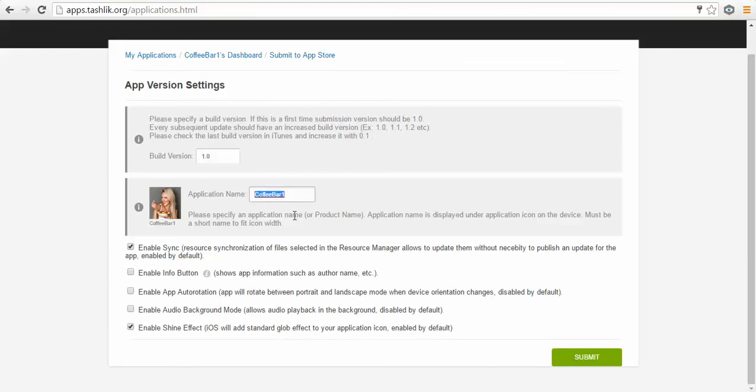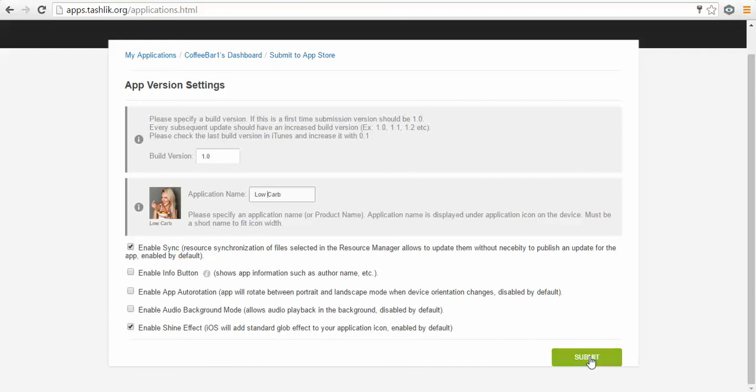Just give here a name. This name will appear below the icon on the phone. That is, if you want to do it for diet, then just make it diet, or our name was low carb diet or something like that, which you want. This will appear below the icon, so try to keep it short. Otherwise you can give a name like low carb. Also make sure to read all this. It says it must be a short name to fit the icon width. Okay, now just leave all those, just enable the last and the first, and then click submit.